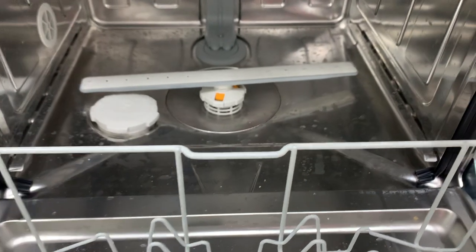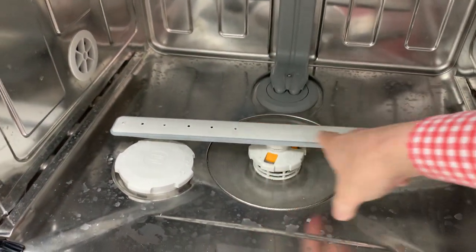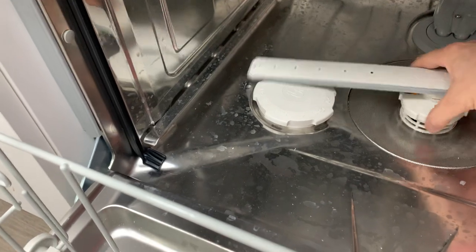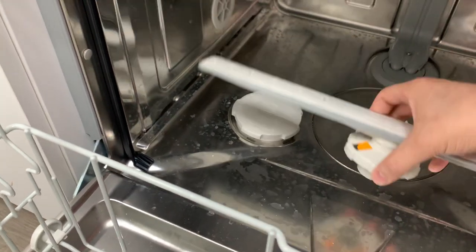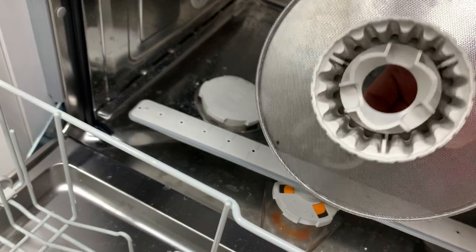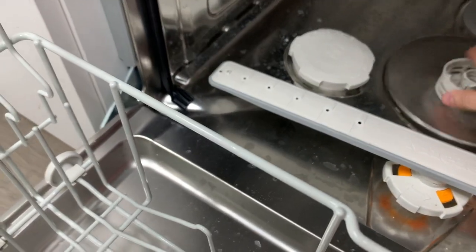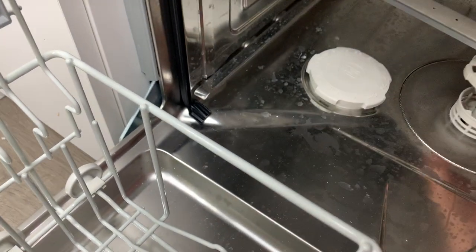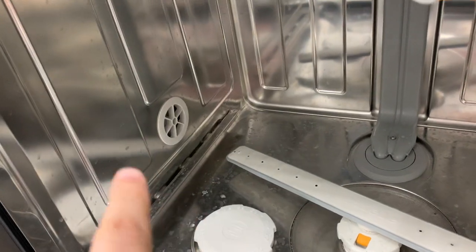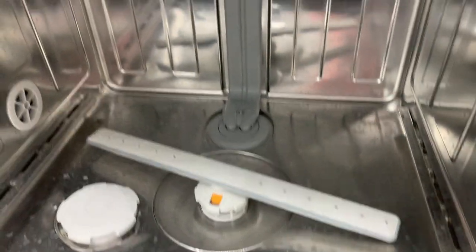There's also a slightly different design to the water softener lid. A huge difference is on the filter — the stainless steel wash arm went to plastic, I'm guessing as a cost-saving measure. The filter is still a quarter-turn-and-lift, so you take the wash arm off as the top of the filter. Now we have more of a Bosch-style filter here. I always liked their older filter with the little trap door, but this is what we've got.